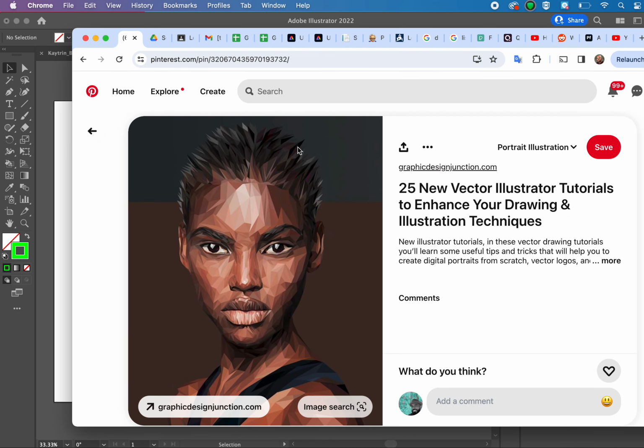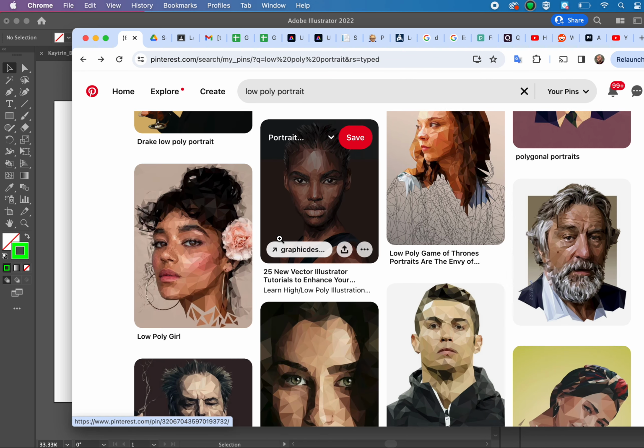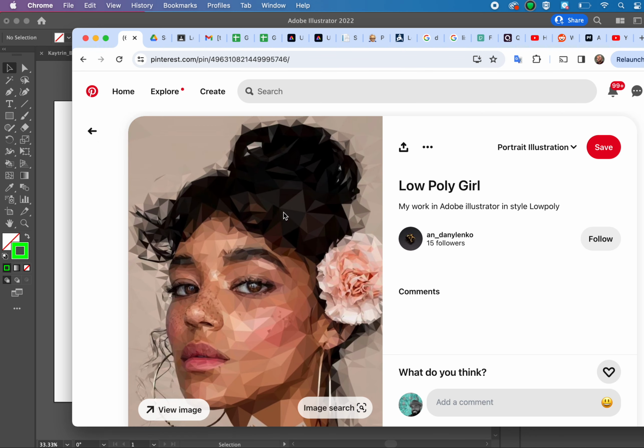Something like this, you could tell is not really what the texture of the hair is. You could tell that by the lips. You could tell that by this. So this is not a good example, right? That does not mimic the actual shape of the hair or the texture of the hair. Or something like this where it's just random triangles, right? This is like a computer generated one.